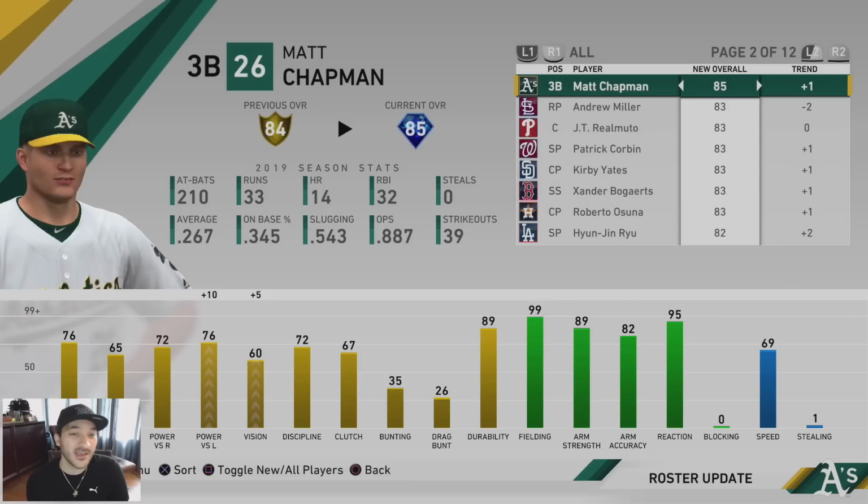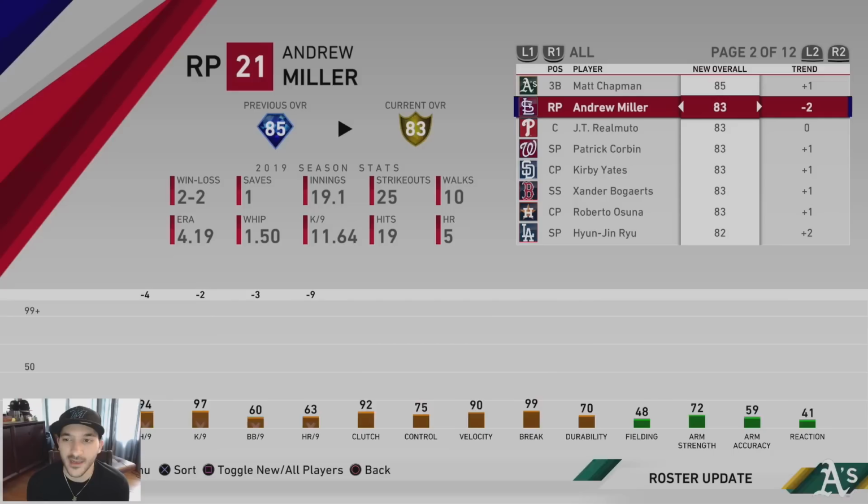He got plus 10 power versus lefties and plus 5 vision, which I guess the vision is fine. But plus 10 power, he's hitting more home runs and getting more extra base hits versus righties. So that's why it's kind of surprising that his power versus lefties is higher. And I guess that could have to do with him facing more righties in general. But I'm surprised he went diamond right now.